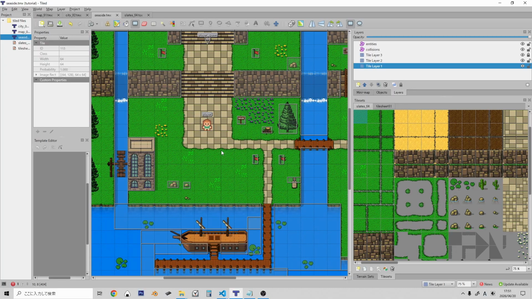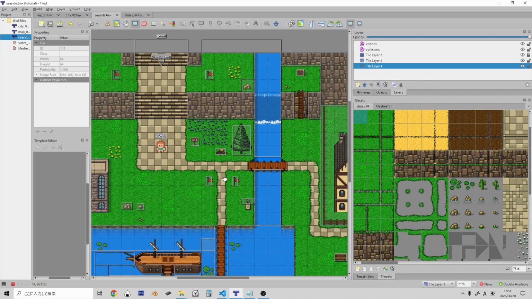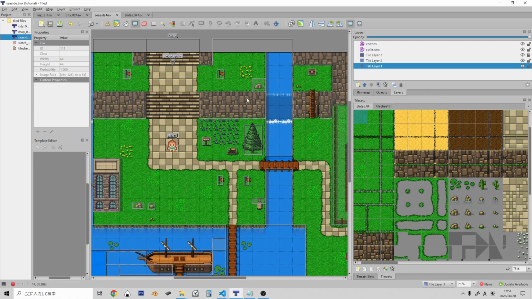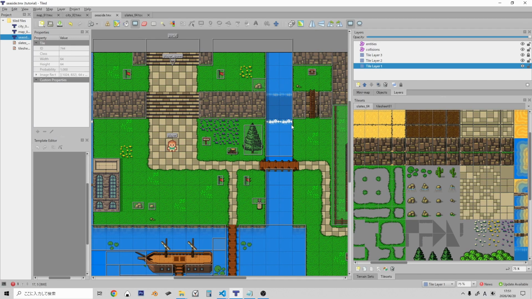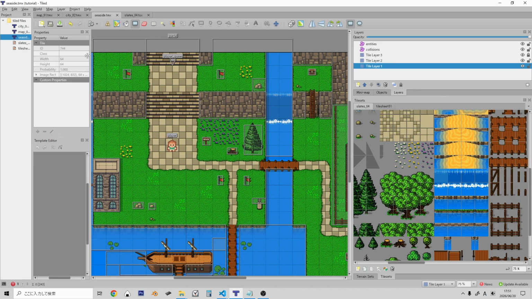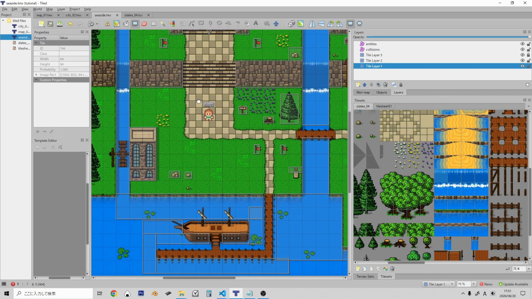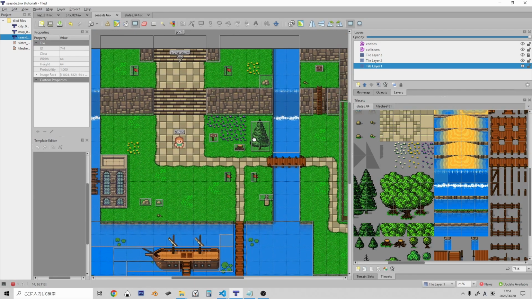Back here in the tile editor, I have all my static tiles that are not moving, but then I also have the ones that I want to animate. So if I right-click this one right here, we get this tile right here, which has an ID of 744. I want you to remember that because it's going to be important for when we actually render our animations.